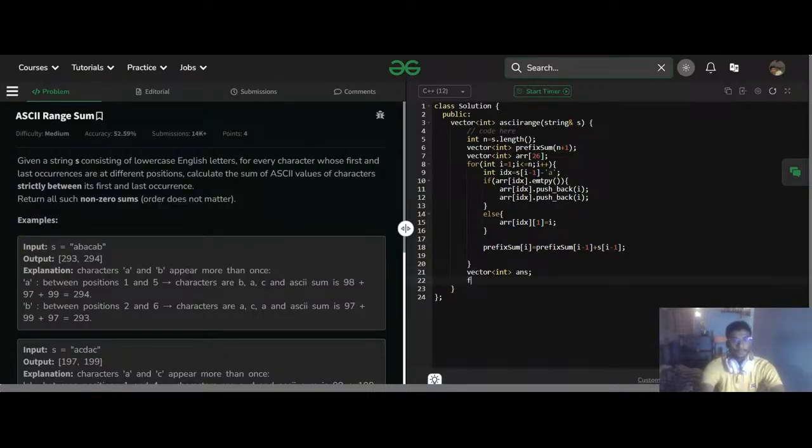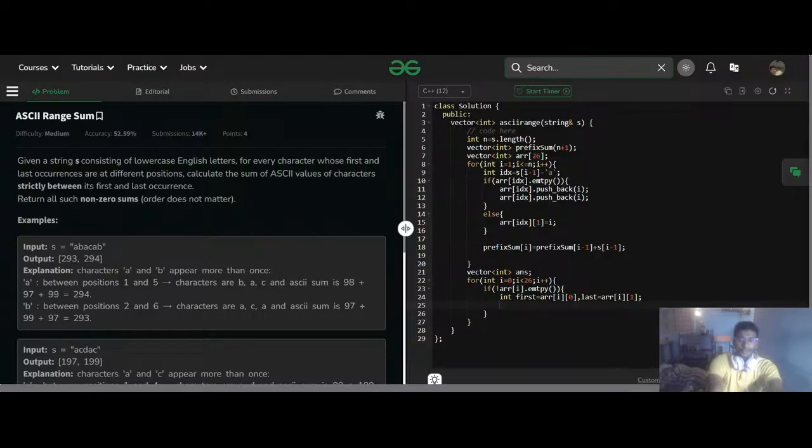What I need to do is this: if arr of i is not empty, then there is a first occurrence and a last occurrence. The first occurrence is arr of i of 0, and the last occurrence is arr of i of 1.